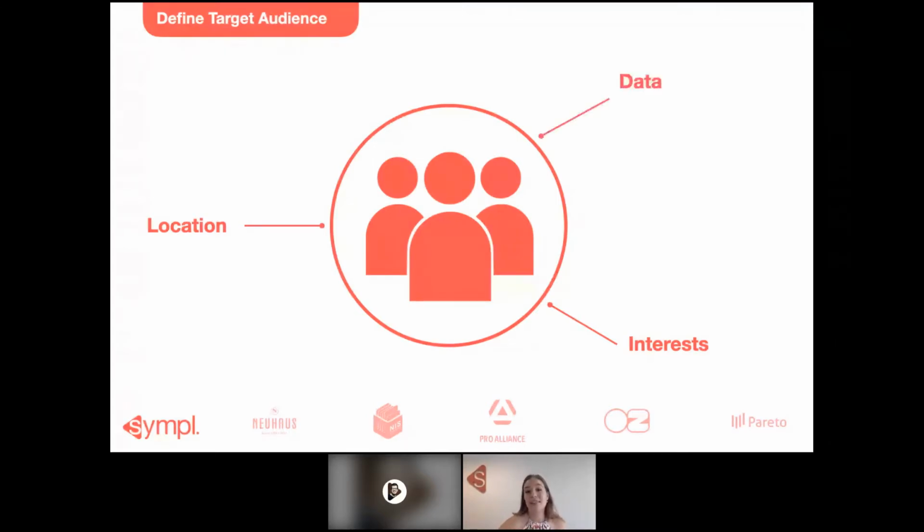And then the third thing, and this is the most important one, is the data that you already have. Facebook will look over your Facebook ad account, will look over the campaigns that you already did in the past, and how well they performed. And also if you have, for example, an audience about account managers and you have a new vacancy, also account manager, then you can use that data for your new vacancy. So this is really, really important. We at Simple, we've run more than 6,000 campaigns. We have lots of data, and this is also the advantage. If you work with us, then you can use our data, which we gathered throughout the several years.